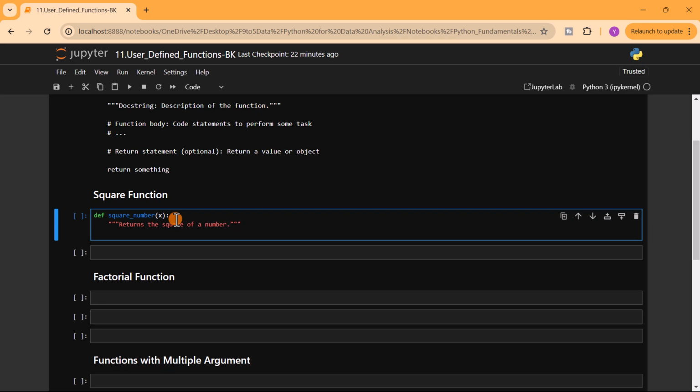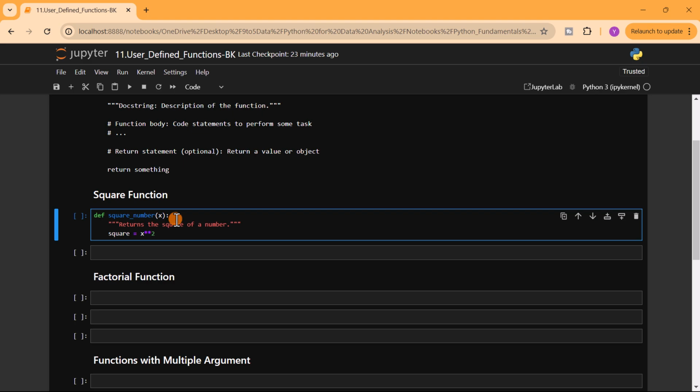After that, we specify the task we want to perform, which is to square a number. So we can say square equals the parameter we specified at the top, raised to the power of 2, which is asterisk asterisk 2.